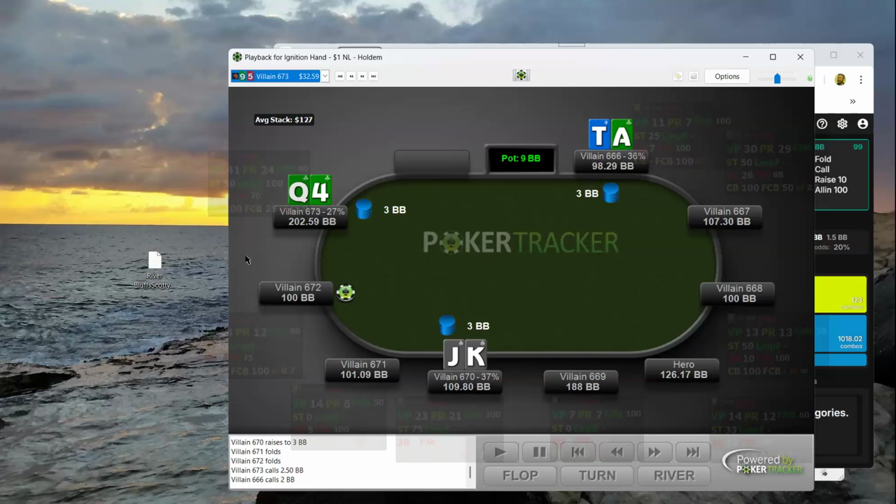Let's go at it this way. What will we squeeze to here? Like 15? 15. Just pretend that we've got a read that the small blind is a splashy fish, and that's dead money. So how often do we have to get the hijack to fold to immediately profit?